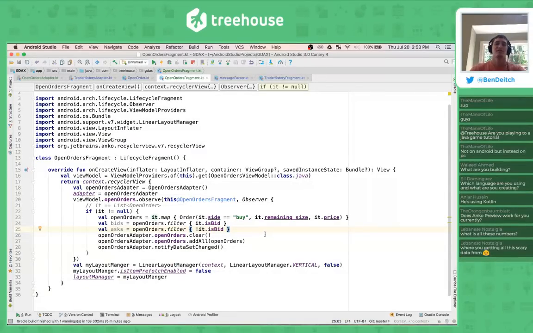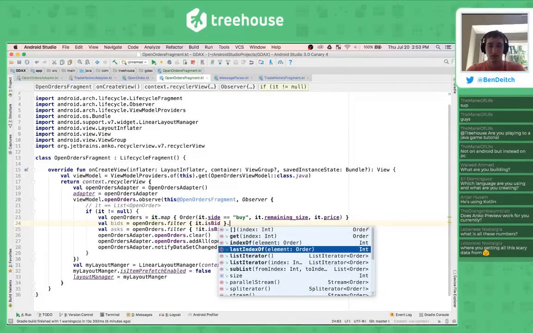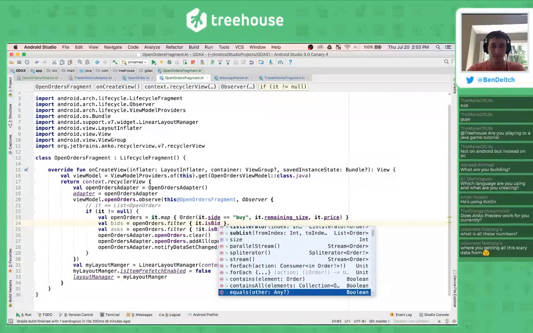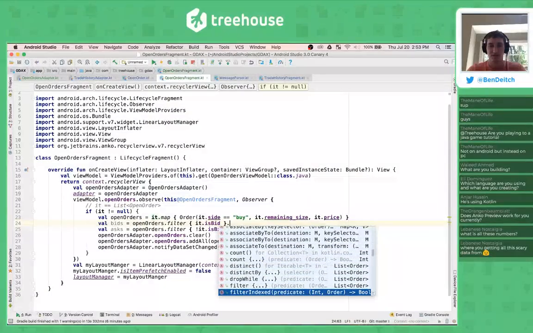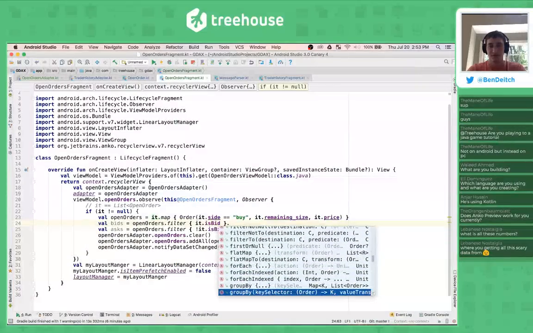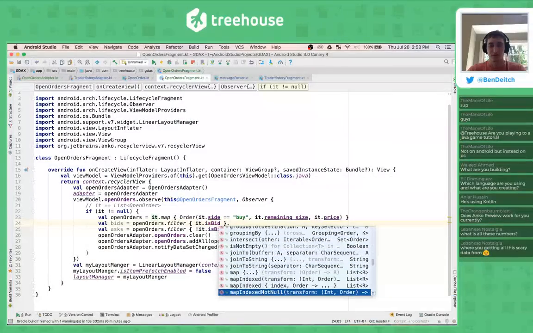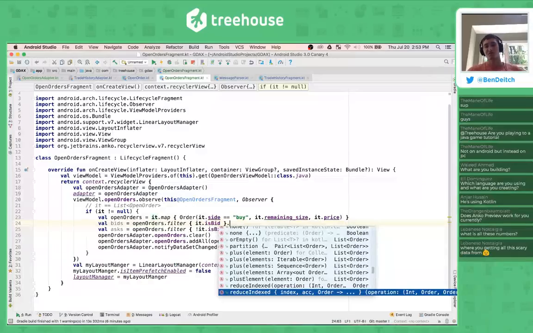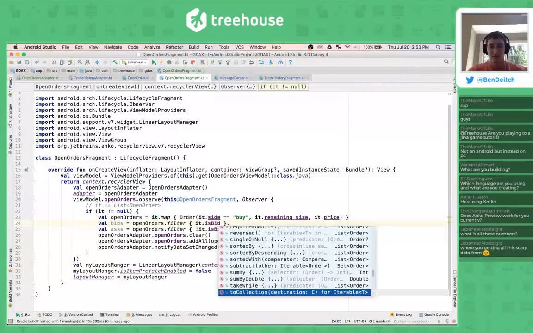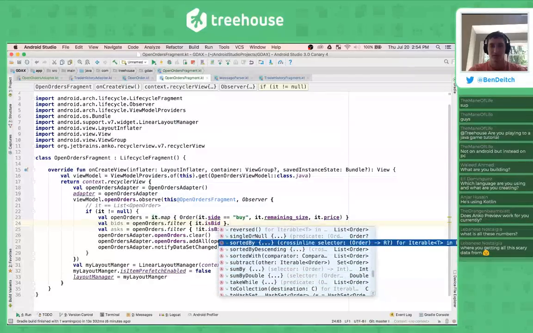Okay, so bids, asks, now we need to get them in order. So can we just do this in a chain? Dot order, dot for each. Let's see what we have. Slice, that's a good one. It's very similar to Python there with slice. So filter is not gonna, oh, group by, that's interesting. That'd be similar to what we'd have in SQL. Map, minus is good, or empty. Partition, wow, another good SQL word there. So if you're into SQL, looks like we've got a bunch of good stuff here. Sorted by, there we go.